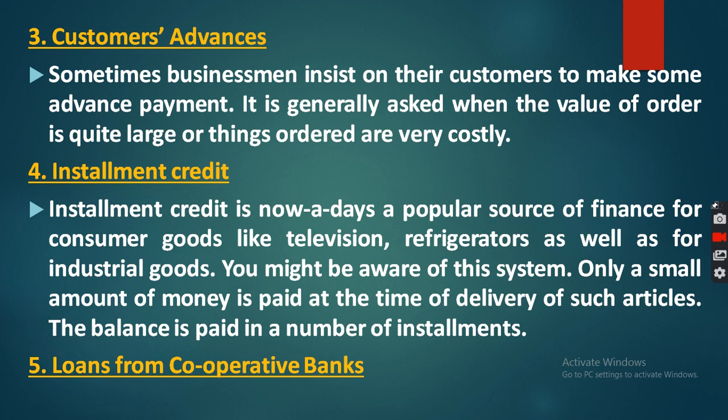Clear? Then loan from cooperative banks, so generally you have to take one whenever you have a need of finance for expansion, for modernization. Clear? So at that time you have to take a loan from the cooperative banks. Generally cooperative banks work at the district level, local level, state level, so you have to take a loan or borrowed amount from the cooperative banks. Clear? So these are the short term sources of finance.